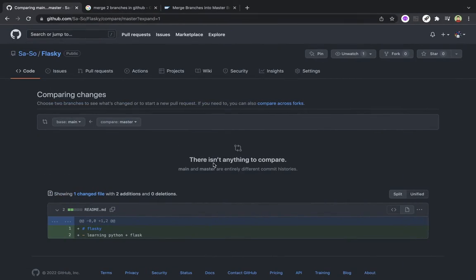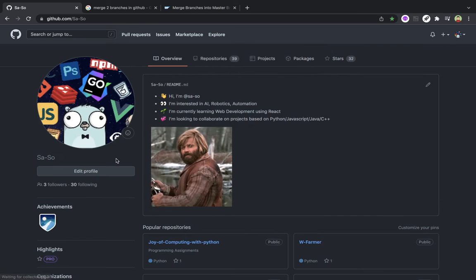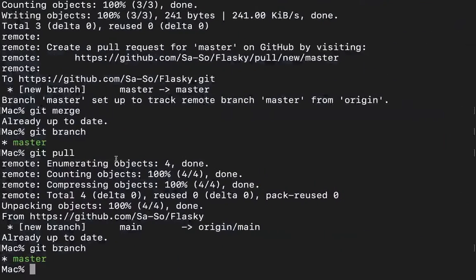Now that's really weird. Okay, let's git branch.